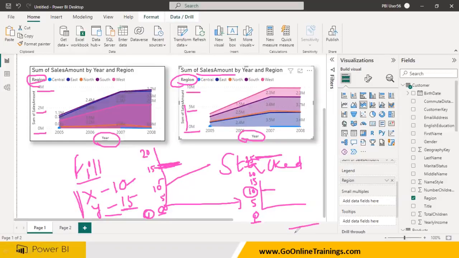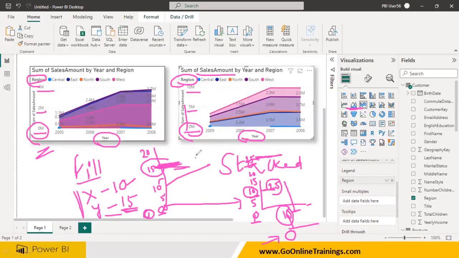Clear? So it is not taking the values from 0. 0 to 10 is there. Again, if you wanted to show the 15 from here, again you take the value. So you will go up to 25. So it is 0 to 10 and 10 to 15. The difference between a 10 and a 25 will give you 15. Clear? So on top of this, it is not going to be starting with 0. 0 to 10 already there. From 10, it is going to be taking again 15. It is going to be taking 10 as a base, and from here it is going to be taking 15. The scale will go up to 25. Clear? Here the scale will go up to 15 only. Here the scale will go up to 25. That is the difference between an area chart and stacked area chart.